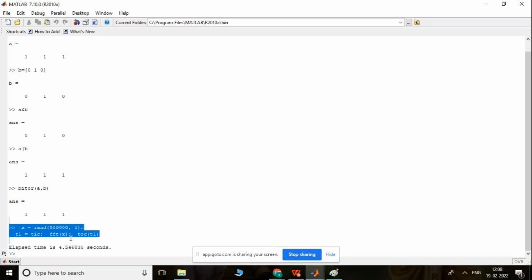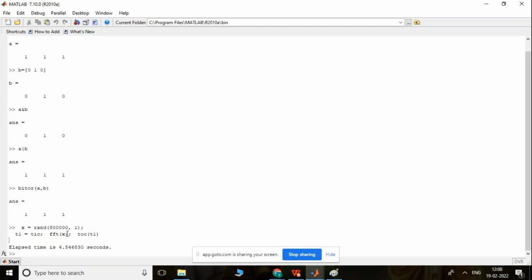So this is actually a fast Fourier transform, and we can do that. In particular, we check a random 800,000 by 1 sample of values. We know how to get random values, and we need to populate them and then apply a Fourier transform. As it is a complex program to generate this many random values, the processor needs time to execute this task. So why do we go with this random-values Fourier transform?